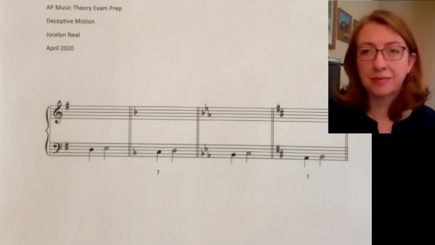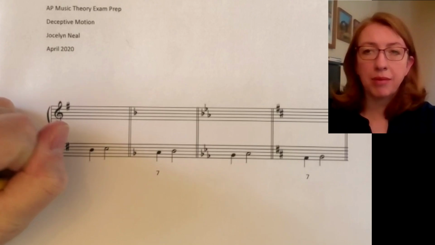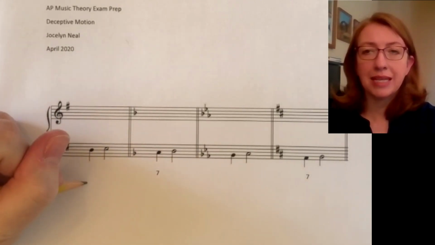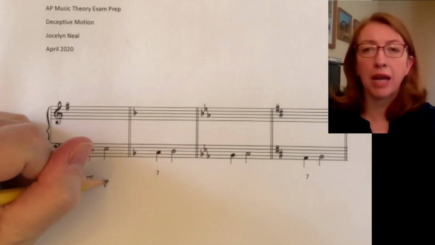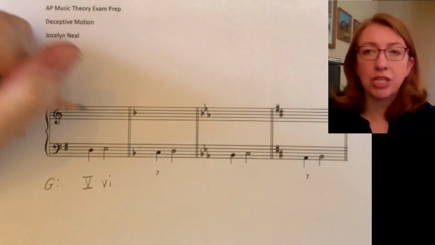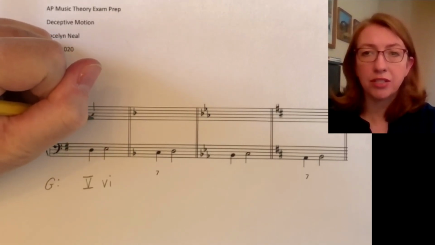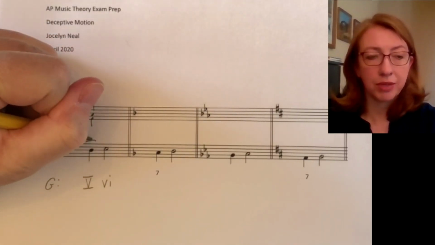So let's begin. We have a worksheet in front of us, and we're going to work through this together. We're going to look at 2 chord progressions, moving from a dominant triad or dominant 7th chords into that arrival on the triad built on scale degree 6. We're going to start in the key of G major, and I've labeled my Roman numerals here. We have a dominant triad moving to the minor chord built on scale degree 6.